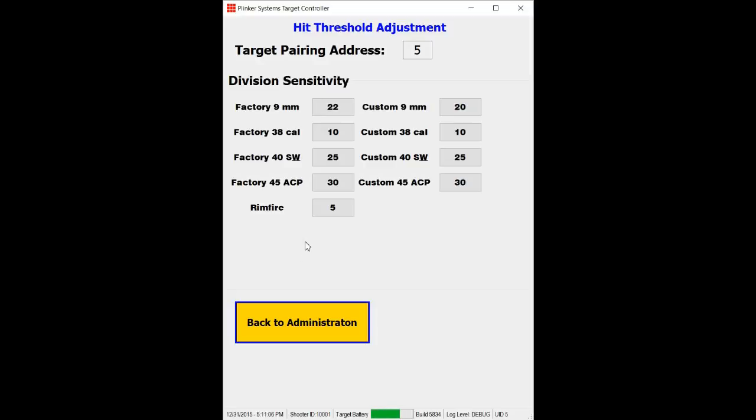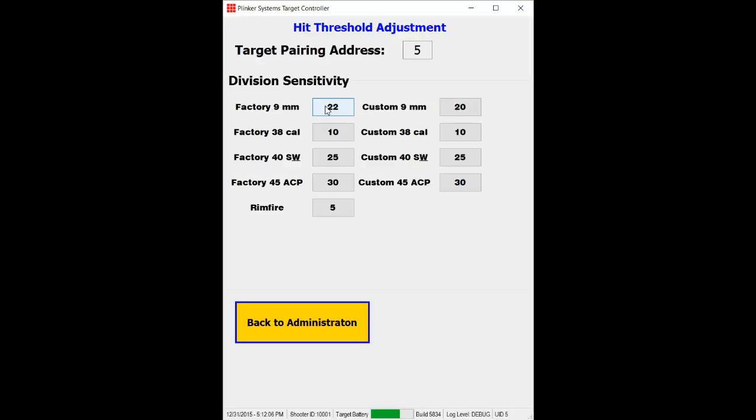As you can see here, different calibers have different sensitivity levels. If you had a situation where, let's say we were shooting factory 9mm ammo, and we shoot plate 1 and a light goes off on, say, plate 2 or 3 or any other plate, then we might need to increase the sensitivity so that we don't see that happening.